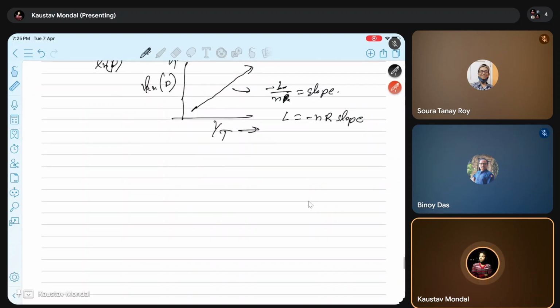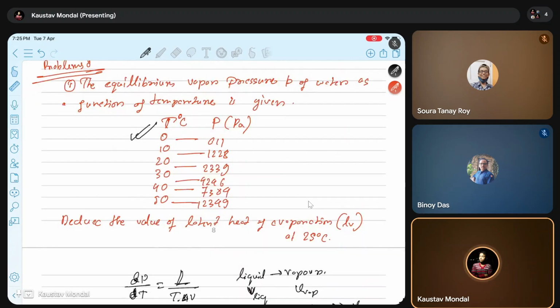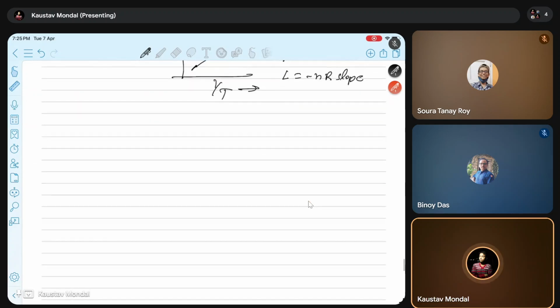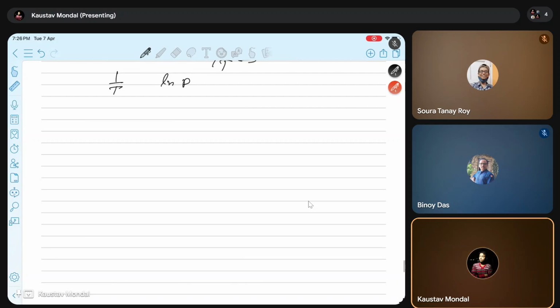So now you have to write the points given here as a function of ln P and 1 by T. With 1 by T as the x-axis and ln P as the y-axis, if you convert the points given in the problem, they become, into 10 to the power minus 3, let's suppose 3.633, 3.533, 3.413, 3.3, 3.195, and similarly ln P values 6.415, 7.113, 7.757, 8.907, 9.421. Now these points are given.